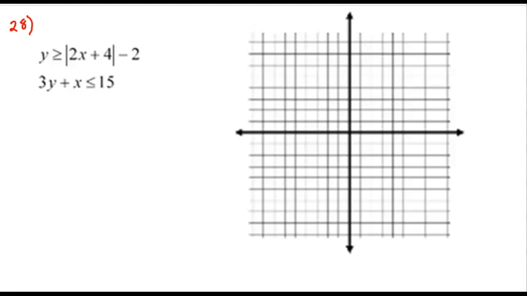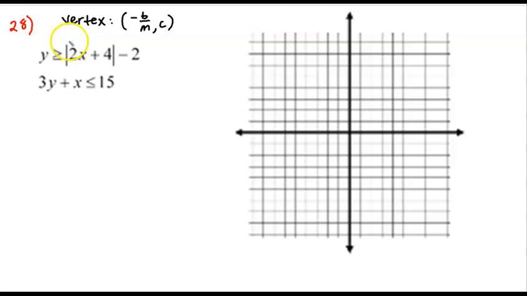This is a combination of an absolute value inequality with a linear inequality. So to graph the absolute value inequality, here's a case where you're going to utilize that formula that I showed you in class on how to find the vertex of the V. So here's that formula again. It comes in handy whenever we're supposed to sketch a version of the parent, not the actual parent. It's good to know exactly where that vertex is, and then it's pretty easy to graph the V from there.